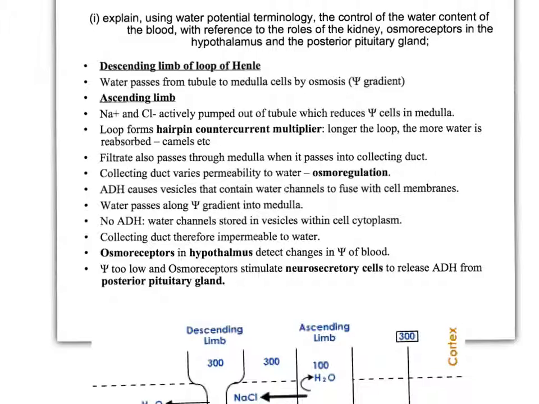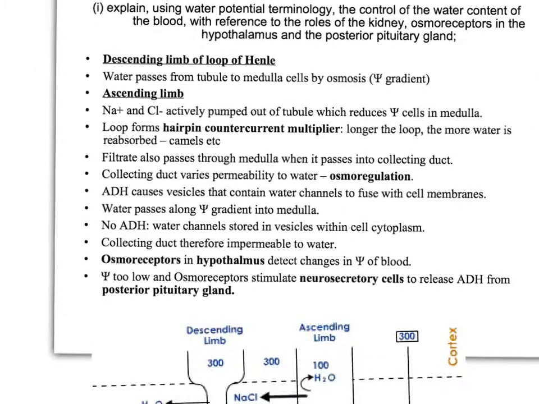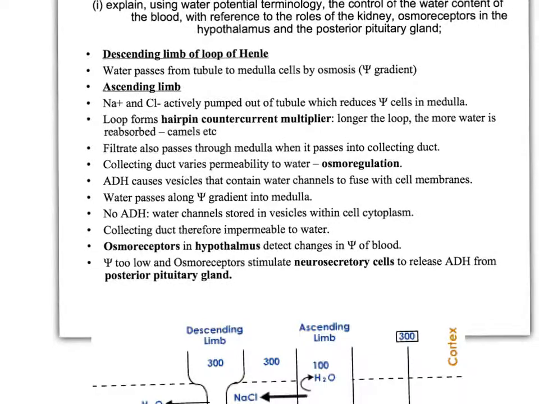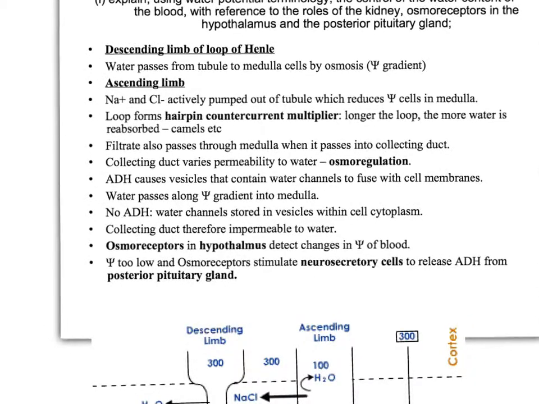Okay, so we just looked at in the previous slide how a number of substances such as glucose and amino acids are selectively reabsorbed in the proximal convoluted tubule. In actual fact, lots of water and salts are reabsorbed in the proximal convoluted tubule, but there is now a special mechanism which enables us to absorb more water and more salts from the kidney filtrate.